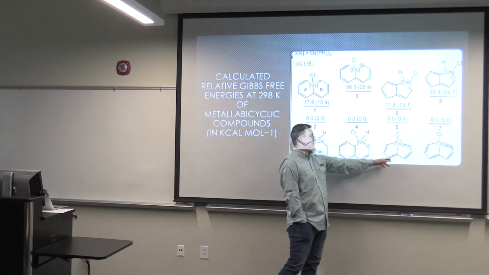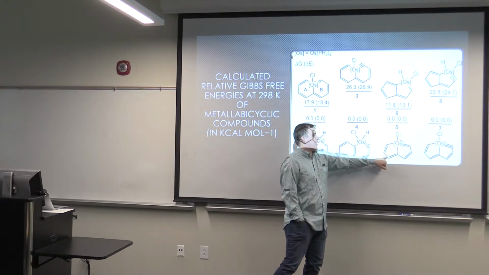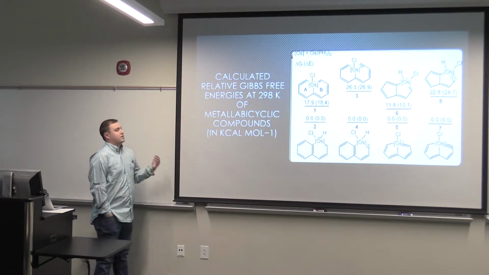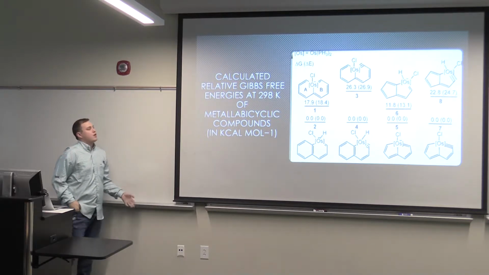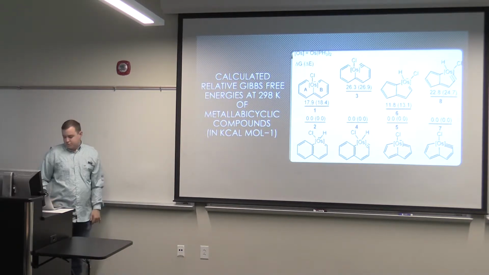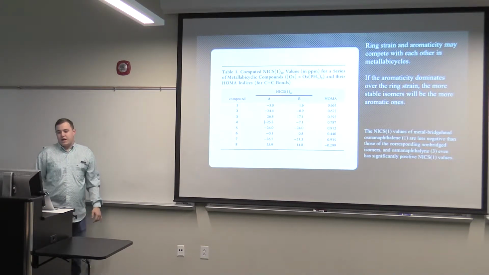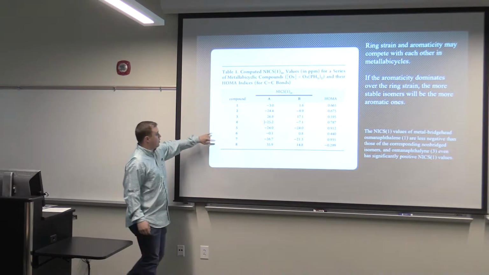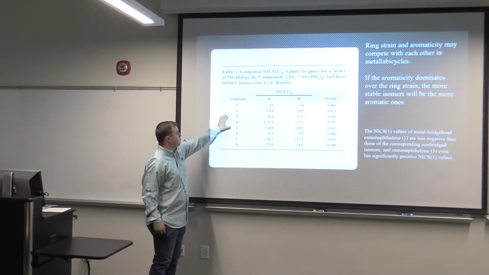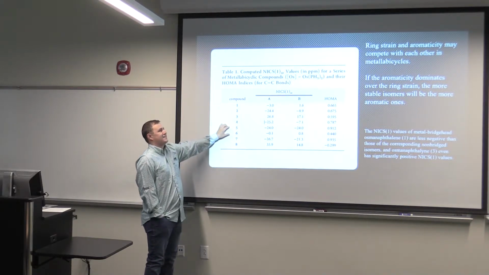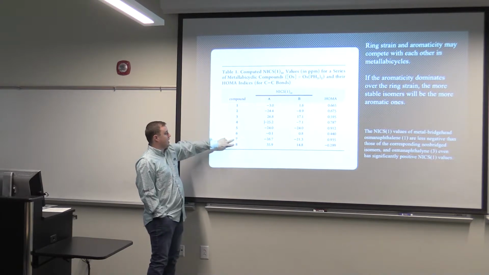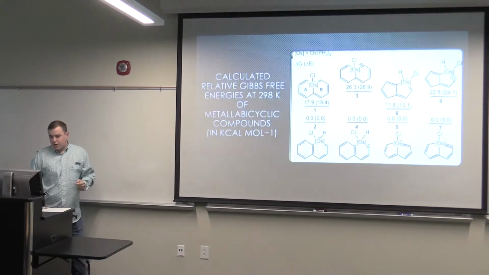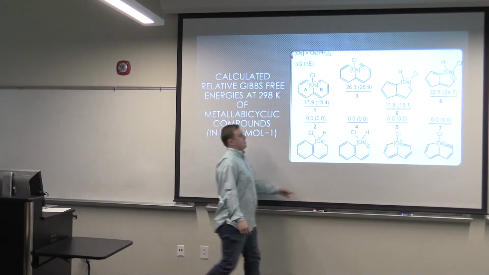Because they thought that this would have a larger ring strain since you have less carbon chain. And so they were just trying to figure out, was it the Gibbs free energy, that it was thermodynamically favored, or was it some other factor or a mixture of all 3? And so then they looked at the actual ring strain. One key note that they had was the less negative difference between 5 and 6, and then the negative to positive difference of 7 and 8, which is, go back. So 7 and 8 correspond to these two. Okay.